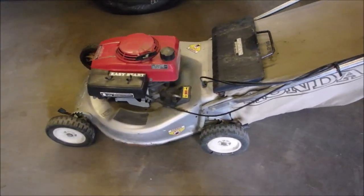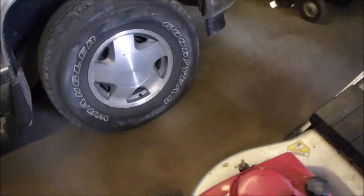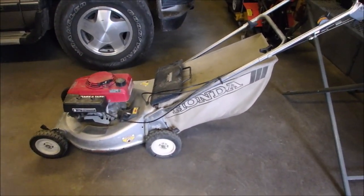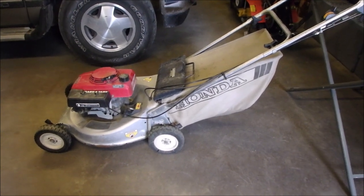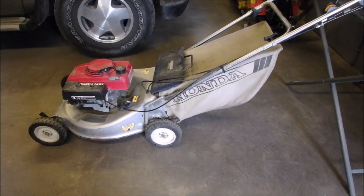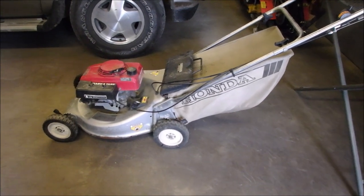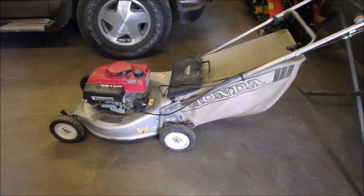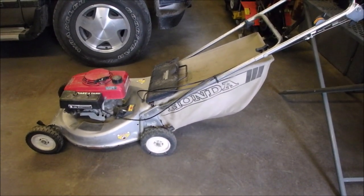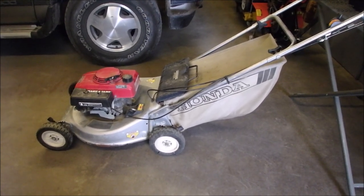This nice little Honda HR214 was given to me by a guy who's a little bit older than me. We worked in the same area, and he's moved to a ground level condo, and he has a grass service come over and cut his little strip of grass. So he's given me this Honda. It hasn't been started in a couple of years. He says that it has to be primed to start it. Now that was 2 years ago. Cool, eh? Imagine having something like that given to you.